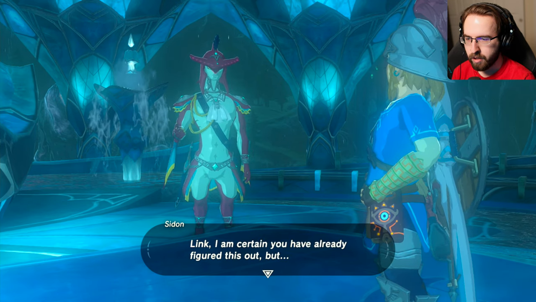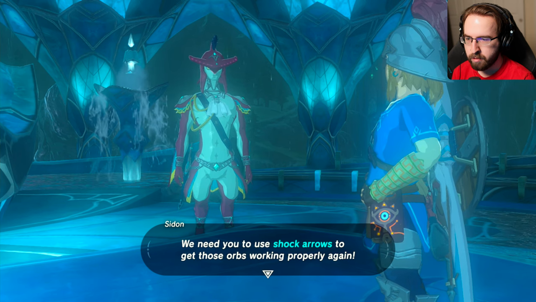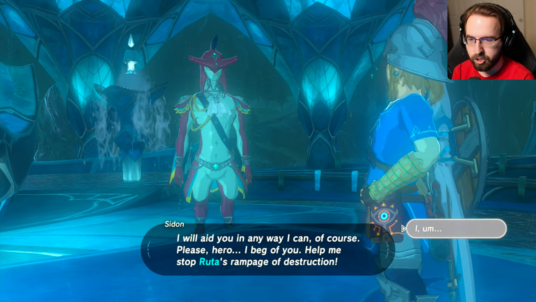Link, I am certain you have already figured this out, but we need you to use shock arrows to get these orbs working properly again. I will aid you in any way I can, of course. Please, Hero, I beg you, help me stop Ruta's rampage of destruction.